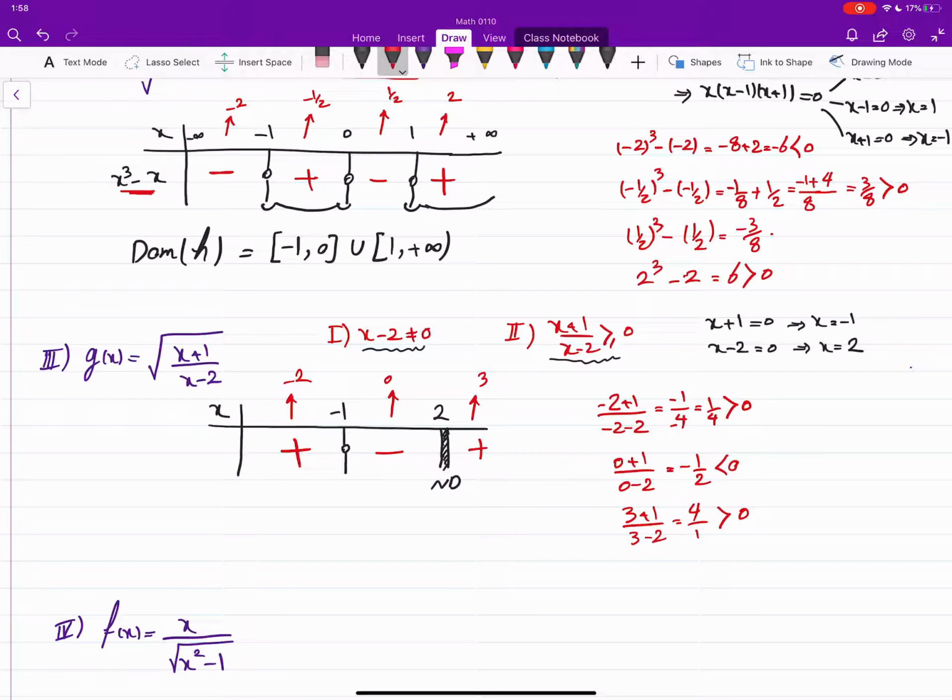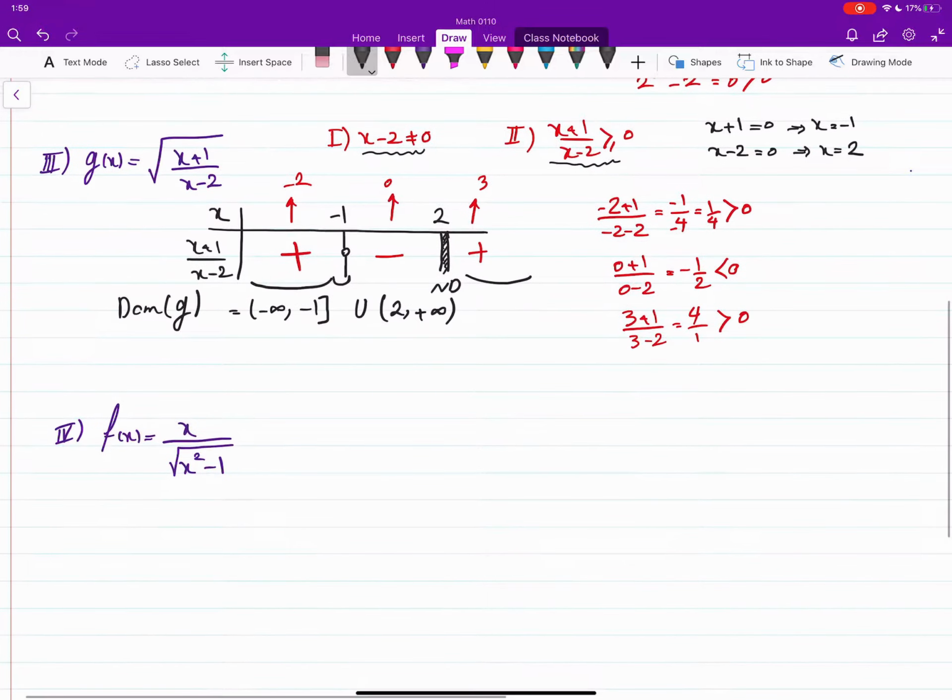So from this, we are looking for the part which gives us bigger than or equal to 0. So first let me write this there. So this is this piece and that piece, positive. We need to include the 0, the negative 1. So it means that we have to start from negative infinity up to negative 1, including. And from here, 2 cannot be there. At 2, the function is not defined, up to plus infinity. So this is the domain of the function g.